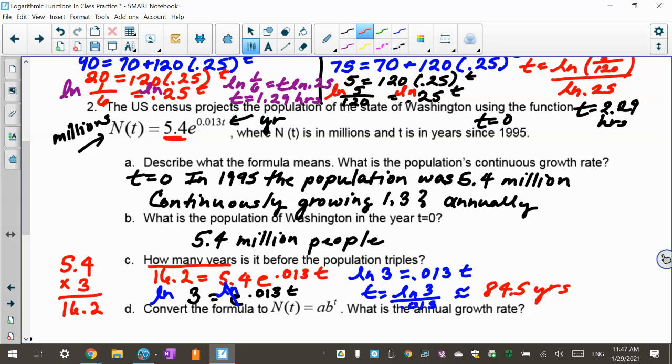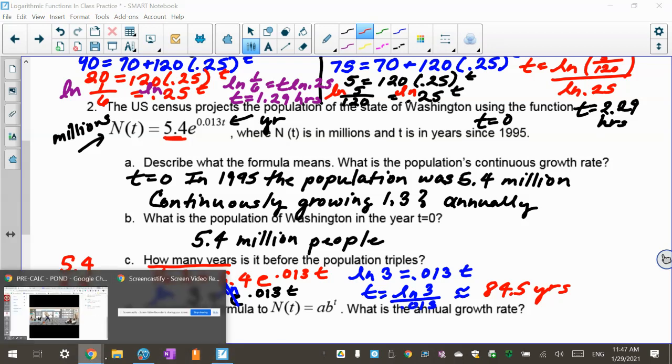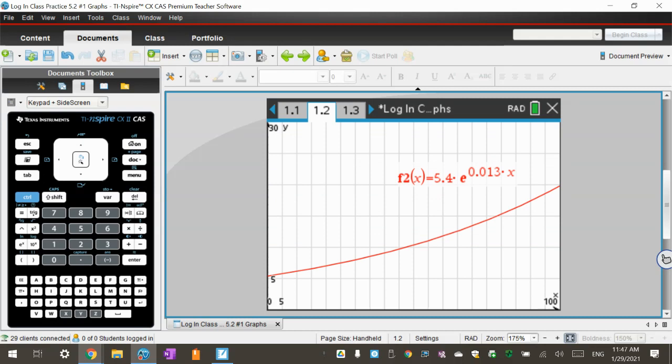You can actually, I did a graph of this one, so hang on a second. Let me find the graph. Okay, so if I come here, you'll see it's graphing. And if you wanted to graph the 16.2 and see where it crossed, you'll notice here that it's at 100 and I went up to 30. So a lot of times people ask, Mrs. Pond, how do you know how to set the graph window to see?